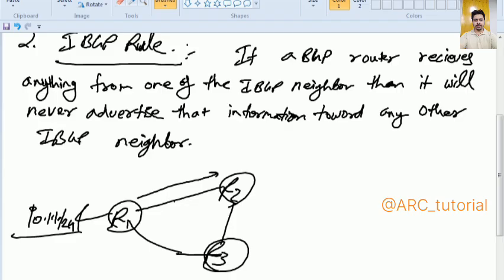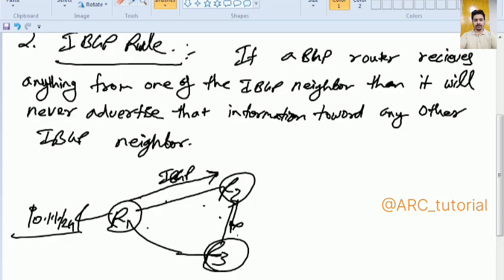Now R2 has received it from one of its IBGP neighbors, R1. Will it be possible for R2 to advertise it towards R3? And if R3 does not receive it from R2, will it be possible for R3 to send it back towards R1? Tell me.